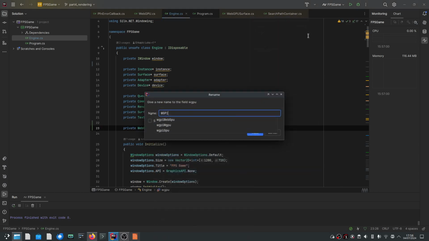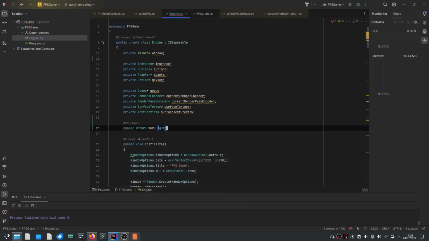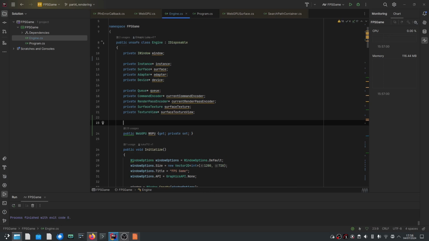I'm just going to use capital case for all of those, make it public, and I'm going to say get, and then private set. So I'm just making getters and setters for it.